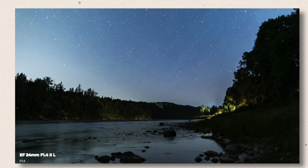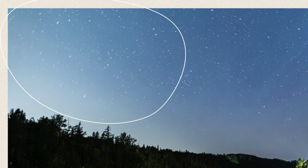Also, I bought this lens for astrophotography, and I wanted to use it at f1.4 so I don't have to crank up the ISO so much to get a clean image. But it turns out you have a lot of astigmatism in the corners of this lens, so it's pretty much unusable for astrophotography. So I think I might sell this lens actually. I don't know, we'll see.